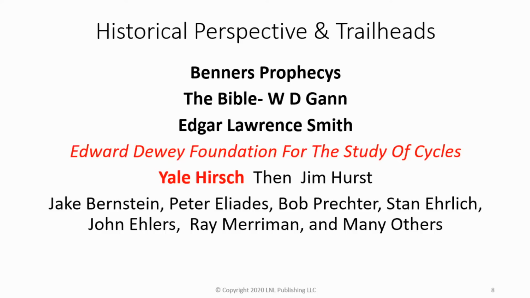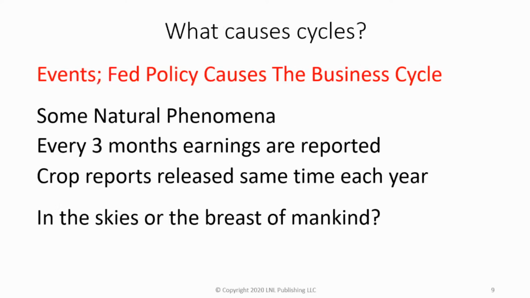Then Jim Hurst came along with the magic of profit of stock market transaction timing. He added a lot. And then after that, a whole bunch of us, Jake, Peter, Proctor, Stan Ehrlich, all these other people kind of followed after that. So that's kind of the history of how this all has developed. At the same time, though, the foundation has consistently been there, with ups and downs like everything, as a backdrop to keep this whole idea going. And that's why I encourage people to be members of the foundation, to keep this stuff going.